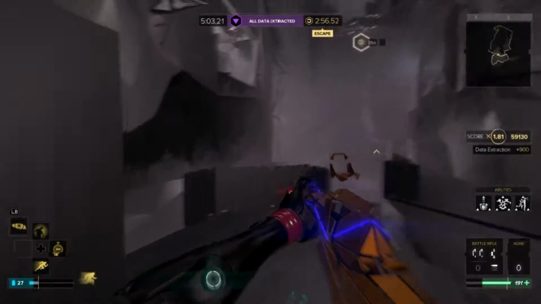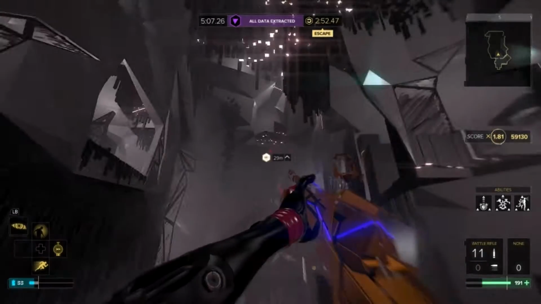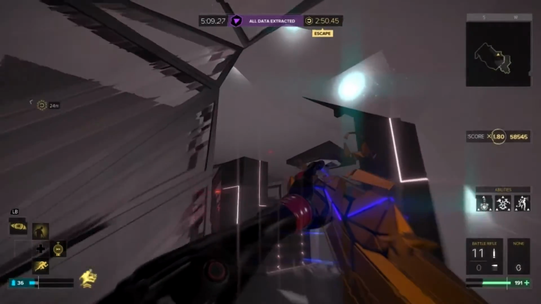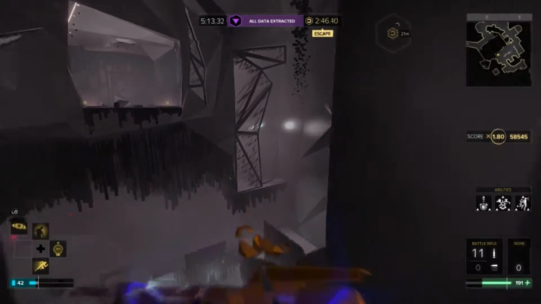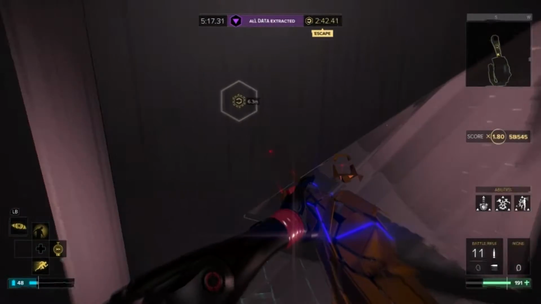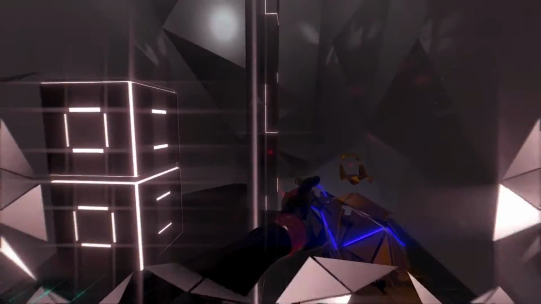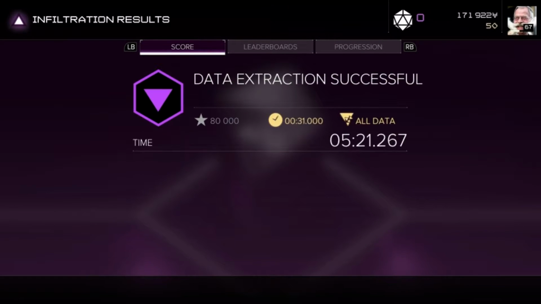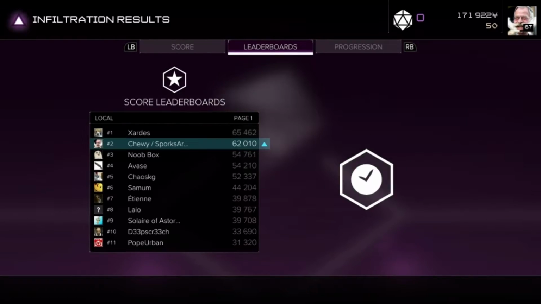Now, the way we're going to get there is something you're going to want to practice for the speedrun, so I recommend taking this opportunity to take 2.5 minutes to practice it. But between these two server blocks, you're going to want to jump up 3 times to grab on to the exit point there. It's going to be really important to be able to do that for the speedrun, as you'll see. But there we go, all data, 60,000 points.